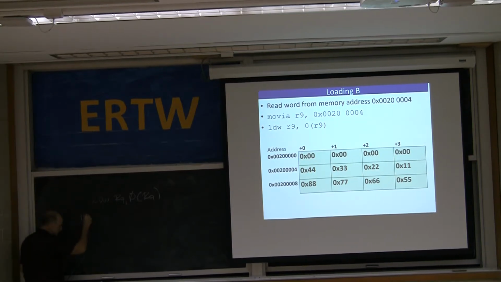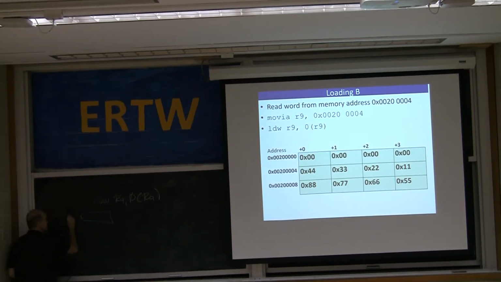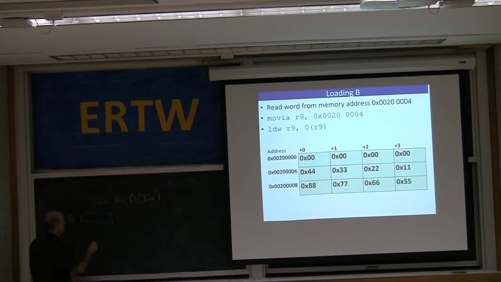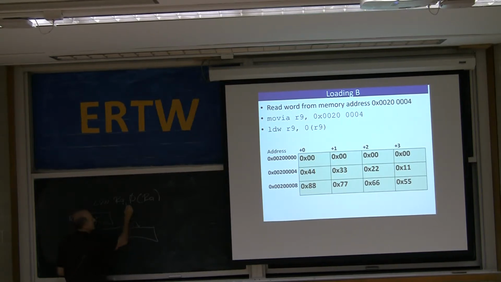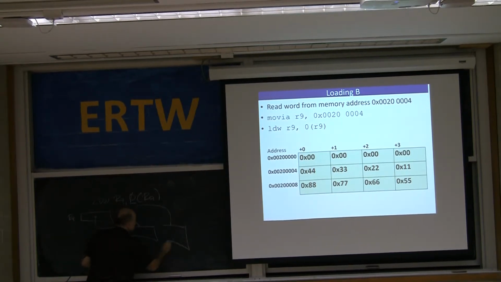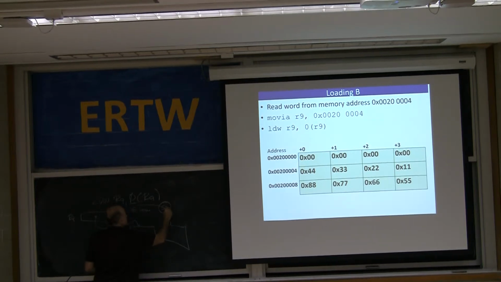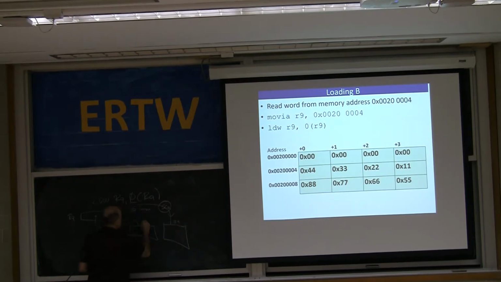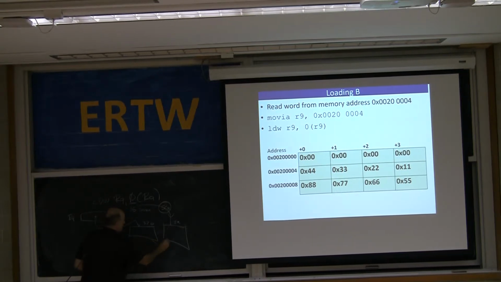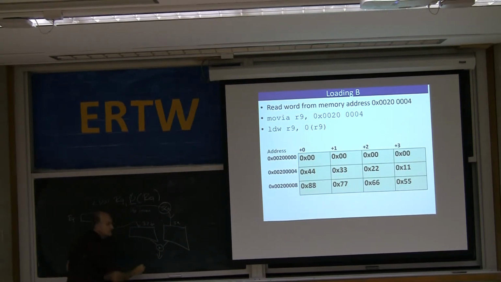If this is R9, this says the following. Take this value, make a copy of it. Take this number, okay? This is, by the way, a 16-bit immediate, sign extended to 32 bits. So now you have another 32-bit value. Add them together, and this is your address now. Okay. So it gives you this extra flexibility.